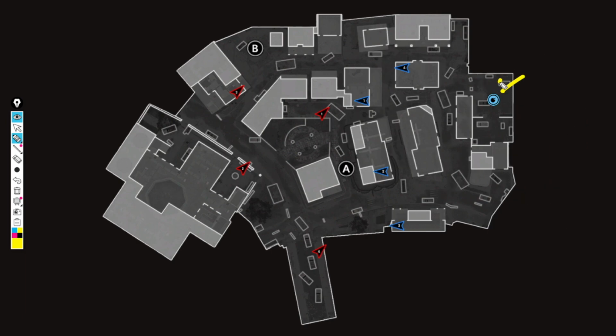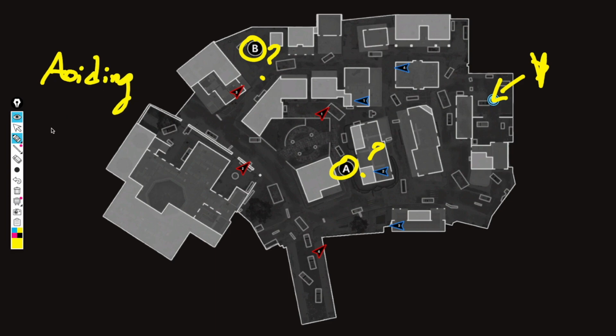And I did want to add something to that. This is kind of a sub-con. Really, you aren't fully committing to a site either. So because you are wasting a lot of time and you're not fully committing, you aren't actually playing the objective of what offense is supposed to do. Offense is supposed to hit a bomb site, plant it, and get the bomb down. Like, that's what they're supposed to do.